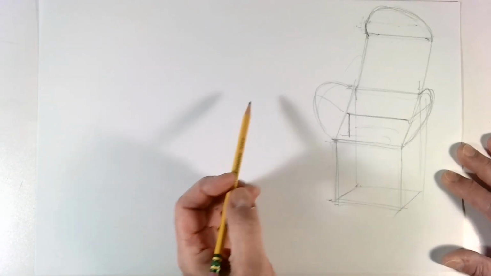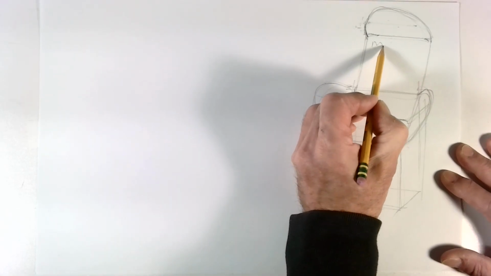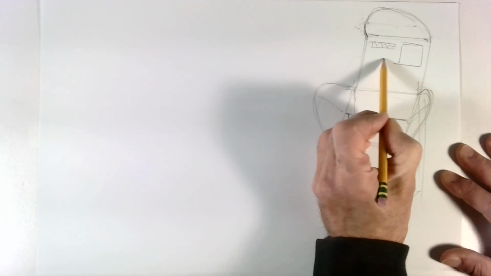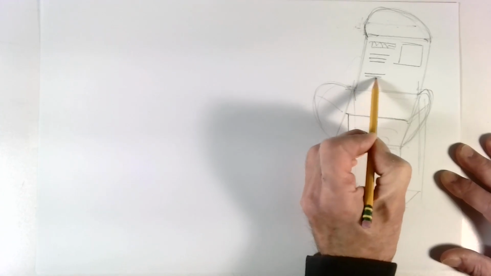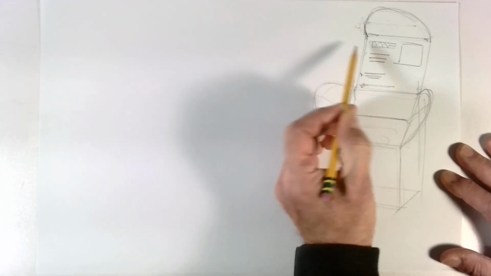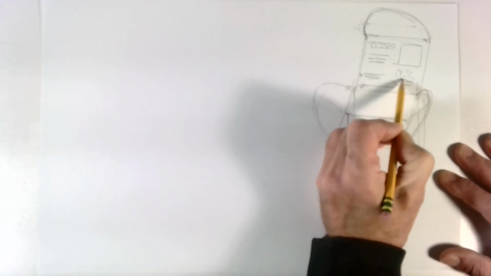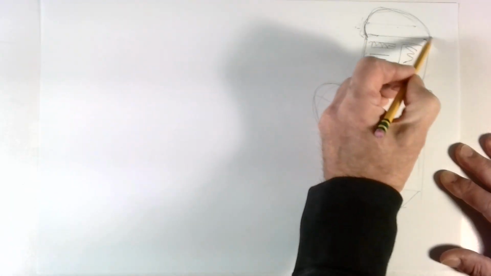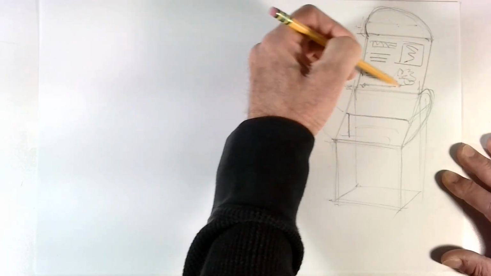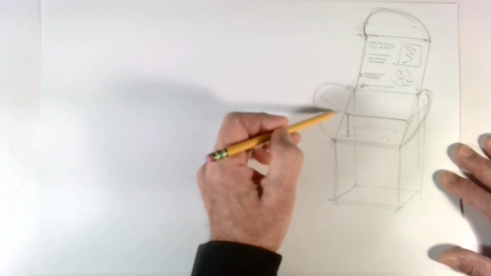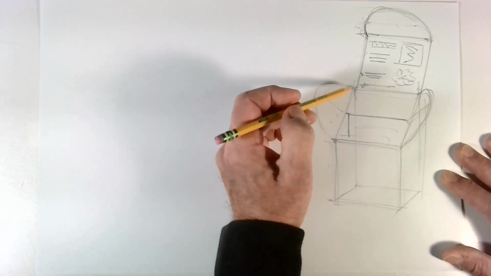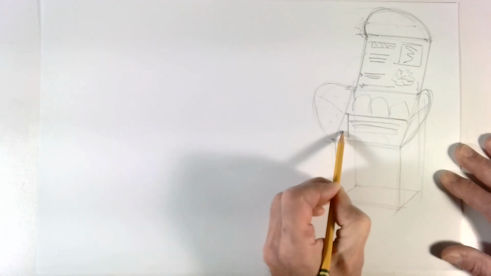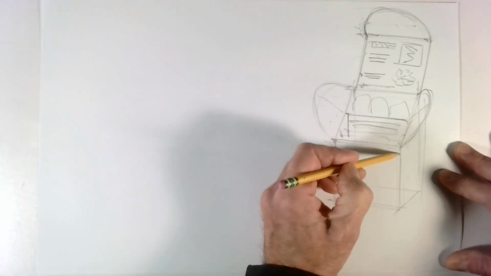And maybe I'm doing it in such a way that I have some graphics in here. So maybe there's some communication, maybe some directions on how to use something, a little sign off, logo, and then maybe there's some beautiful icon materials, and then whatever I'm doing in here. So now I open this up. I have these nice curved flaps. I have printing on the inside, and maybe there's some color or patterns going on in here. And then there might be some components in here, sitting here. There might be some pads or something in here, and it's a nice presentation.